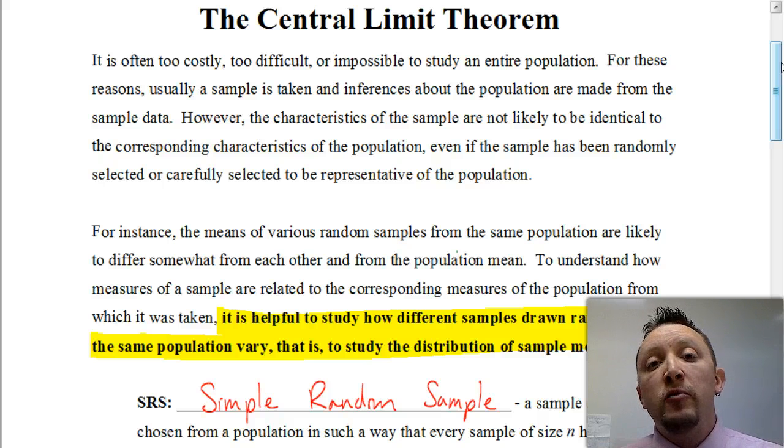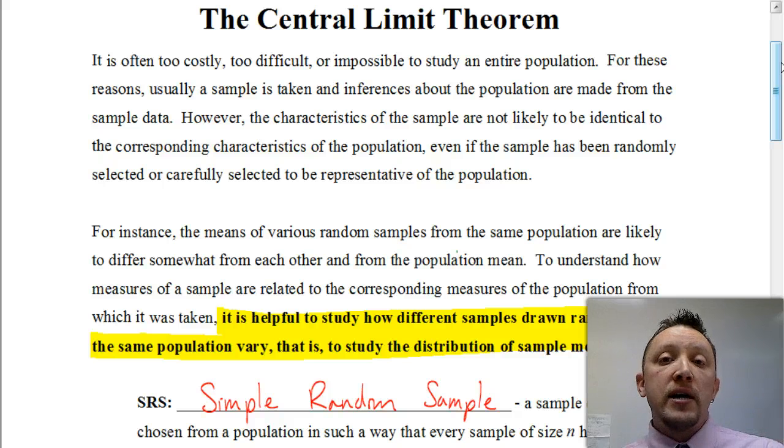For example, maybe we're doing a study on the average weight for adult males. Or maybe I'm the owner of a company where we make a certain vehicle, and I make a claim that my vehicle gets a certain miles per gallon. And a company wants to test whether or not my advertisement is true. That company is not going to be able to test every single one of the vehicles that I make. Instead, they're going to test a smaller sample size.